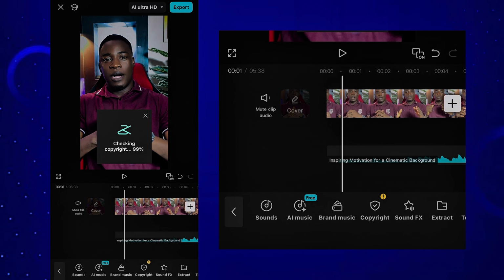These tracks are usually labeled as royalty free. Once you see those music, that means they are free to use because CapCut has already partnered with them and made them royalty free or licensed for commercial use. Using these tracks can give you peace of mind knowing you're not risking a copyright strike. It's a simple way to protect your content.